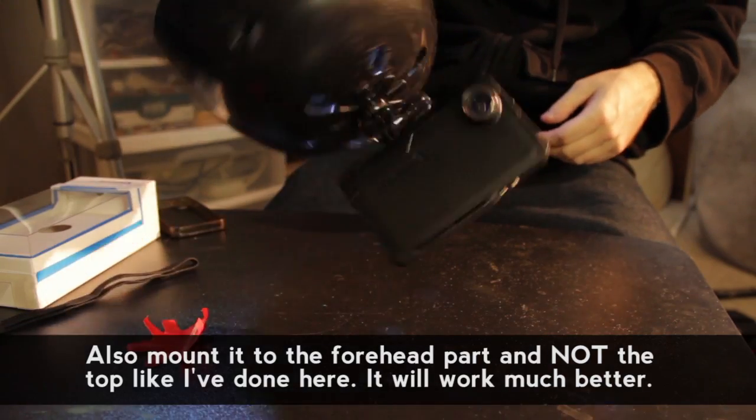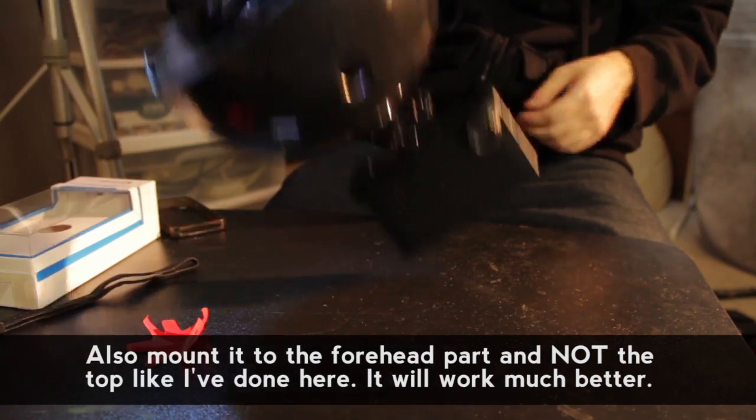The one sticker mount, or the helmet mount, when it got really cold, the adhesive actually broke off, and that could be that I just didn't attach it very well. But I did notice that ended up happening. It was on there super strong, but then when it got really cold, it ended up popping off. But all in all, good product. I recommend it. If you're in the market for something like this, I really recommend it.